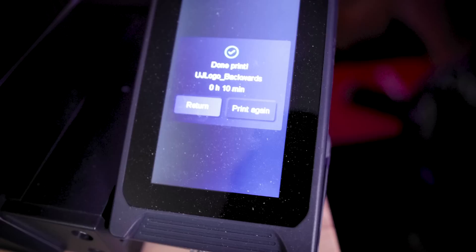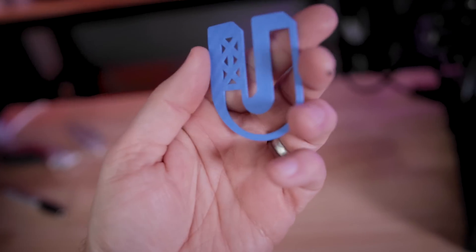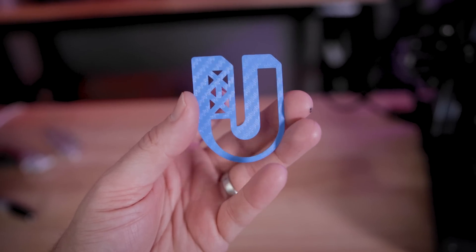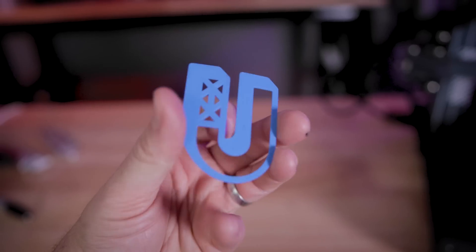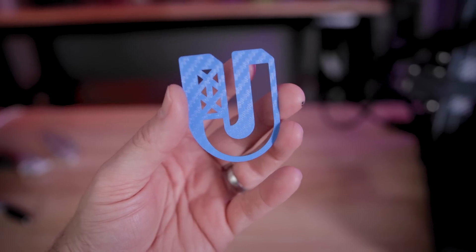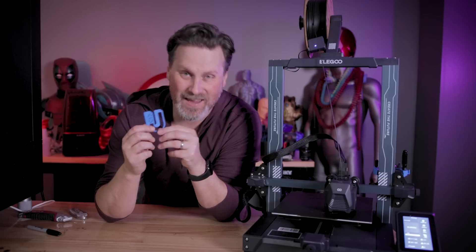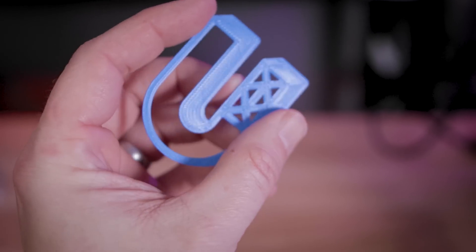This was a quick 10-minute test print of printing my logo here, and it worked great. I did bump down the temperature — I didn't want it to fuse with the material there. I was a little bit nervous about that, so I might do another test at the normal temperature. I typically print around 220 or 215, so I bumped it down to 205, and it still printed great for the most part. It just looked fantastic. And most importantly, the texture transferred over to the bottom of this print.